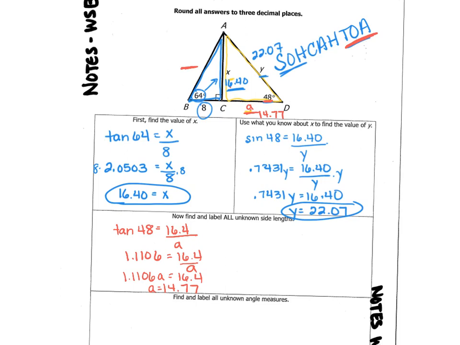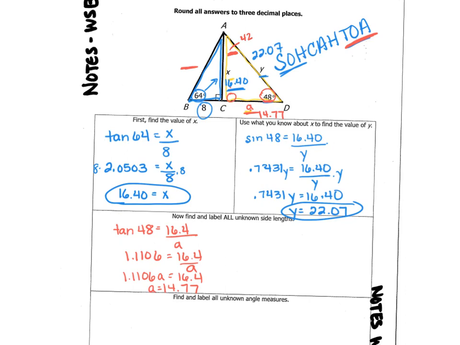Now just checking to see if that makes sense. This angle up here in that yellow triangle would be 180 minus 90 plus 48, and that would be 42. Well, if I think about those side lengths, the angle across from the 42 is going to be a little bit smaller than the angle across from the 48, just because of that opening of the angle. As it gets bigger, the side length across from it gets a little bit larger. So that makes sense to me.